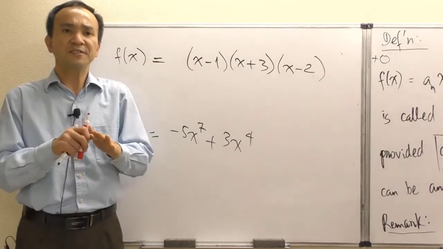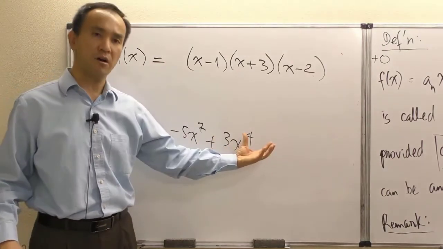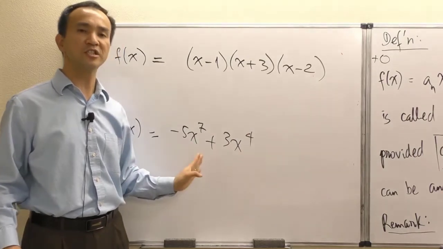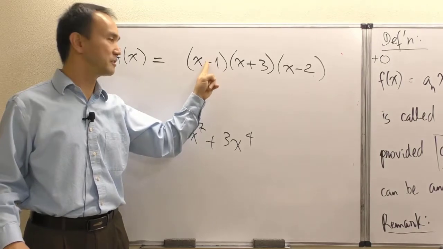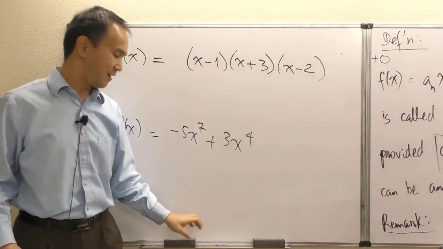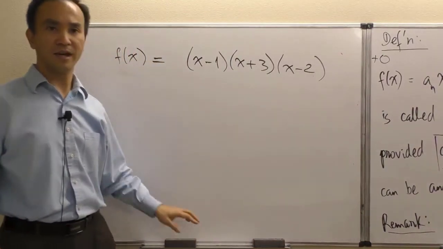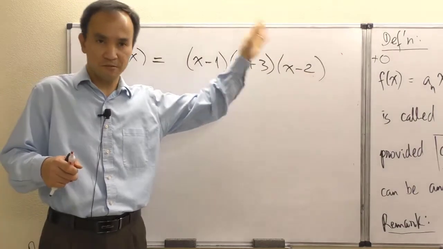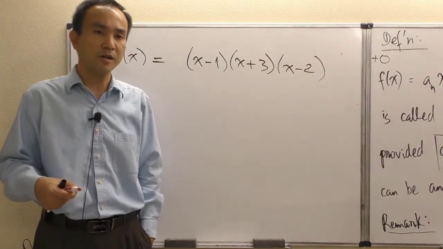But see, we identify that information so easily simply because all terms are written out. And this polynomial is not in factor form. This is in general form. All right. So now the challenge is here, when we have something like this, and sadly somebody is asking us to identify the degree of this polynomial. Okay, what degree of the polynomial is this?